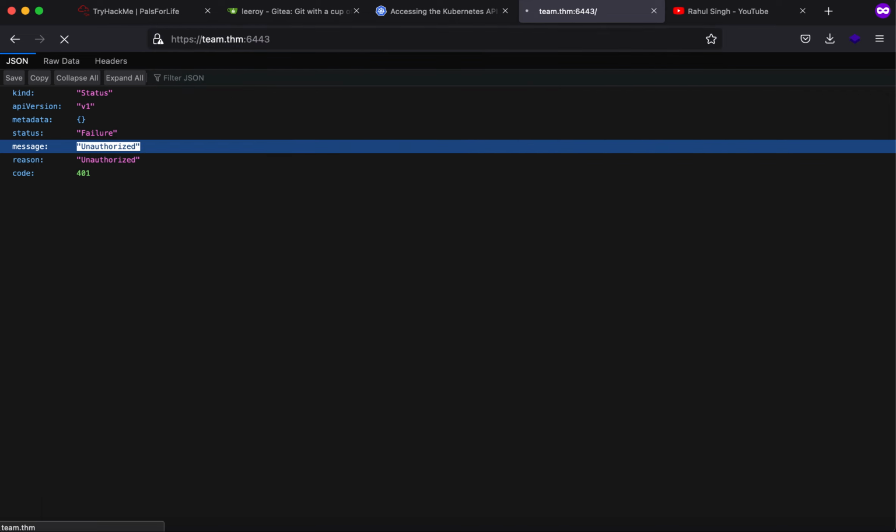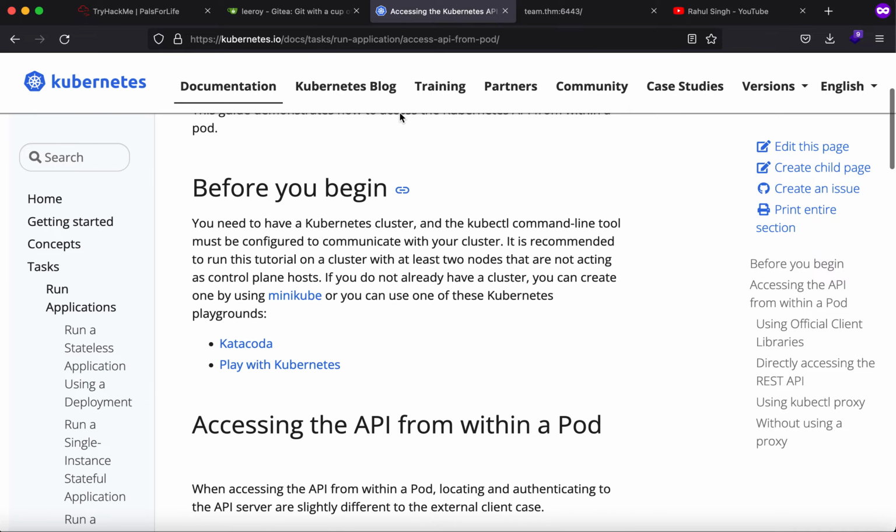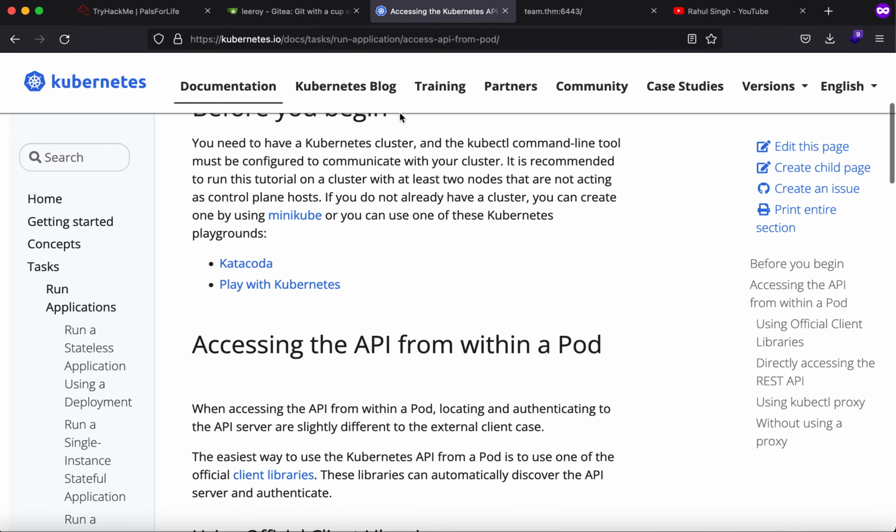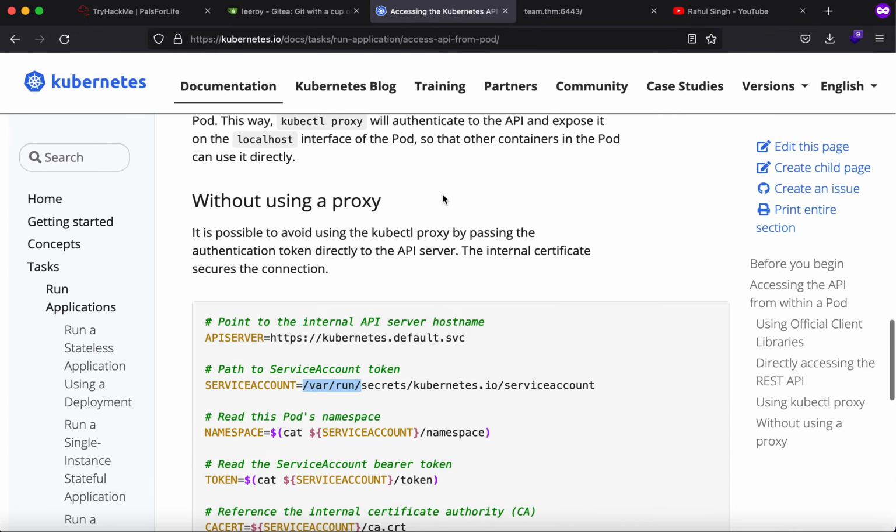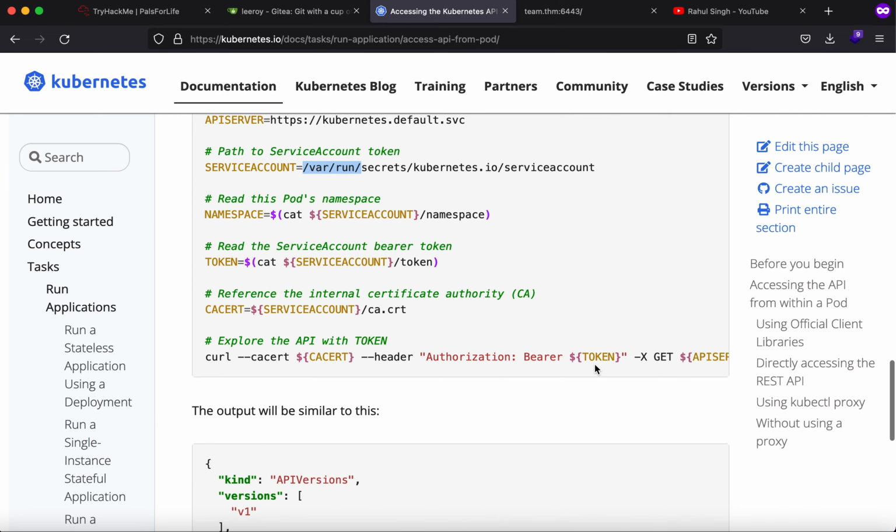Now if I were to hit enter, you'll see that I am unauthorized to do it. The reason is that I haven't supplied specific tokens or certificates there. Here I have a page open from the Kubernetes documentation, and you'll see that in order to access the Kubernetes API, what I'll be needing is a token as well as a certificate.